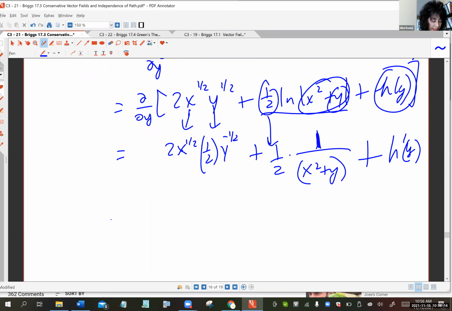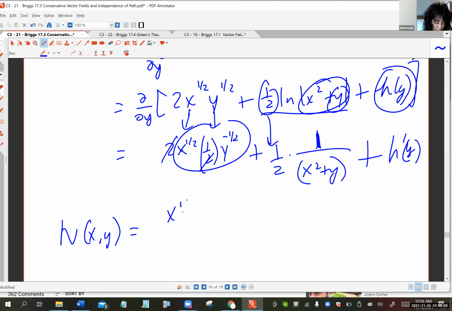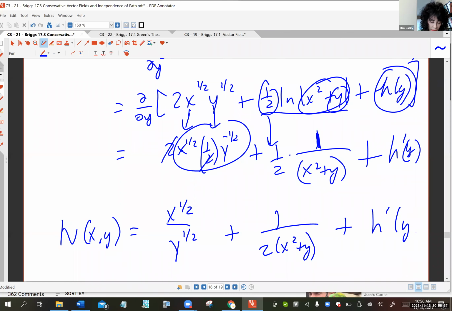So our final answer here, we'll clean this up, is that N would have to look like this mess right here. I'll clean it up a little bit. I'll reduce to lowest terms. It would be in this term here if I rewrite it with positive exponents only. And there is the answer.